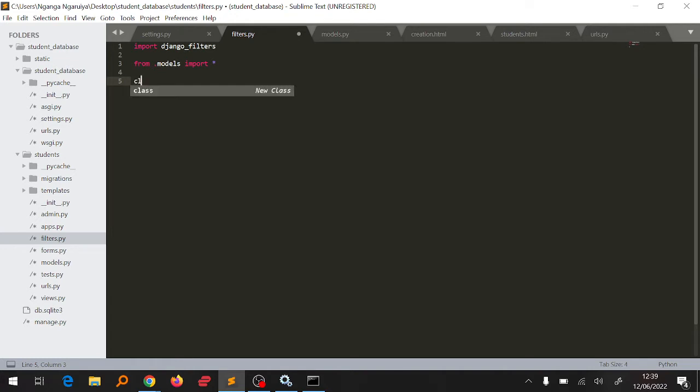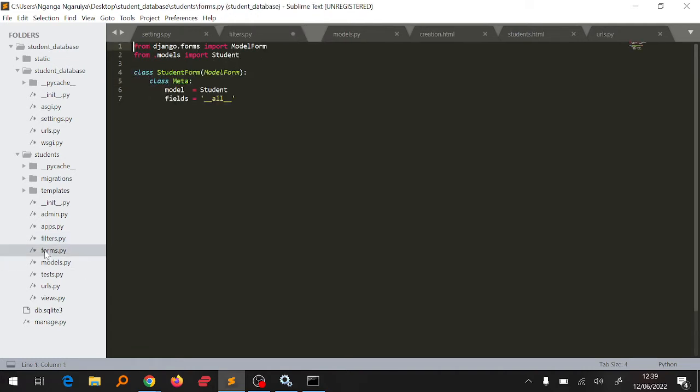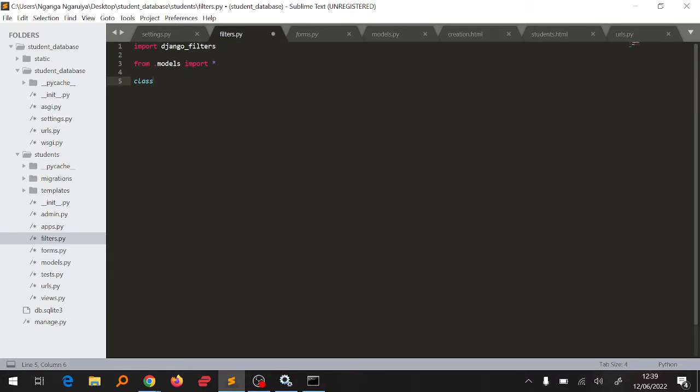Then we create a class just like we did on forms.py. We'll call it StudentFilter.